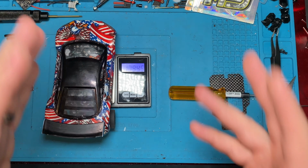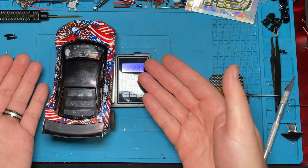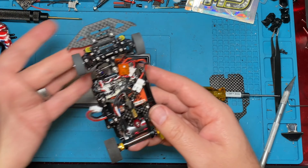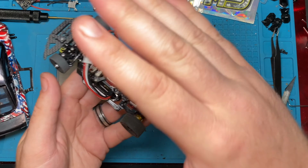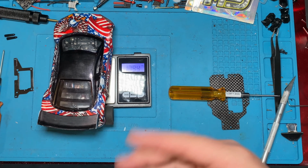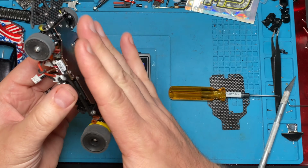But most important, you want to get that weight as low as possible. You want the center of gravity towards the bottom as much as possible. So if you could take all 160 grams and put it basically over the axles, that's what you would try to do. Put it all low in the body plate and have everything else super light. That would be ideal. So being at 179, we're now over that. But again, the ideal situation is having the highest ratio of weight towards the bottom.